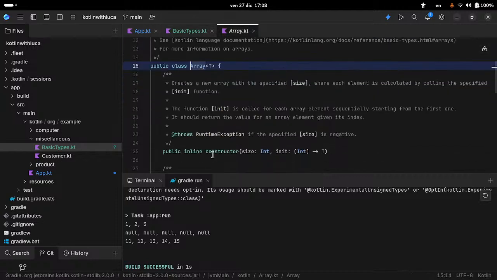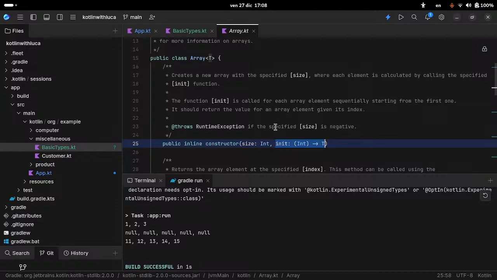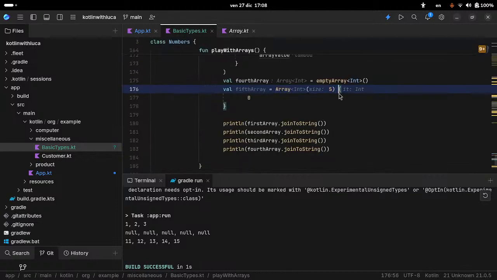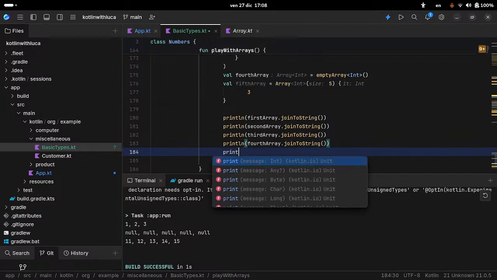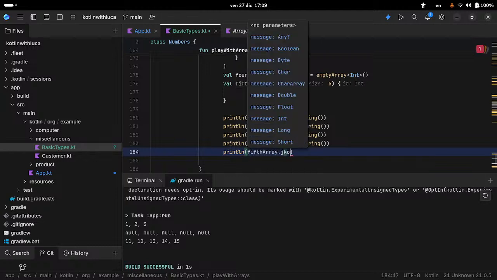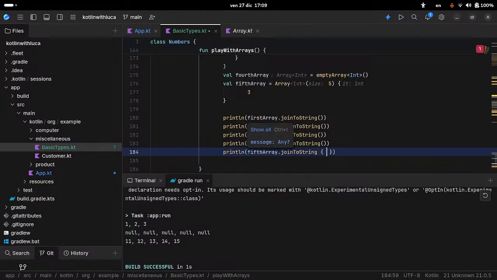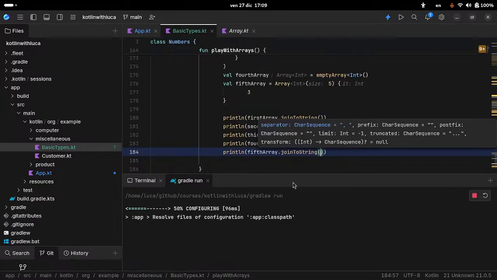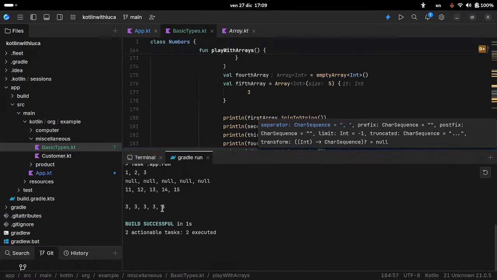So since array initializer has a second parameter like this, we can also use this syntax, which is a bit clearer. So if we give array the value of 3, then all elements will be set to 3.